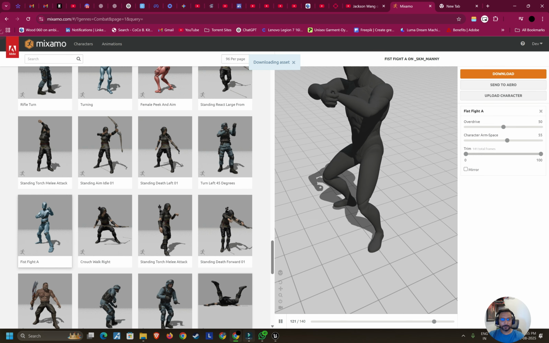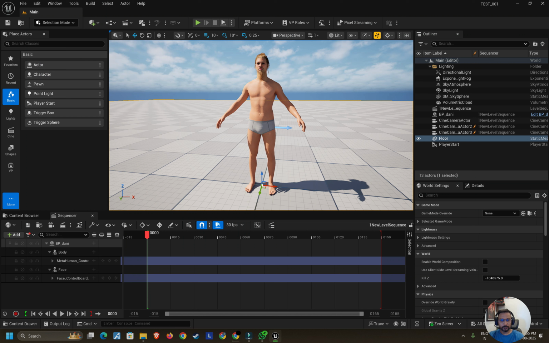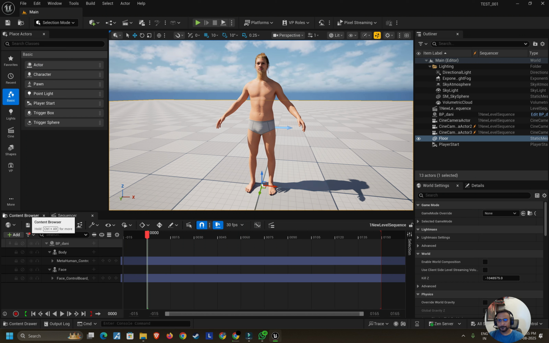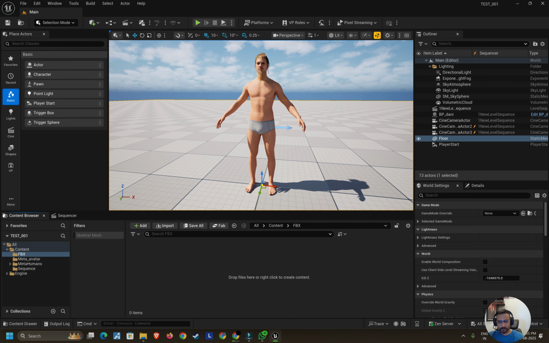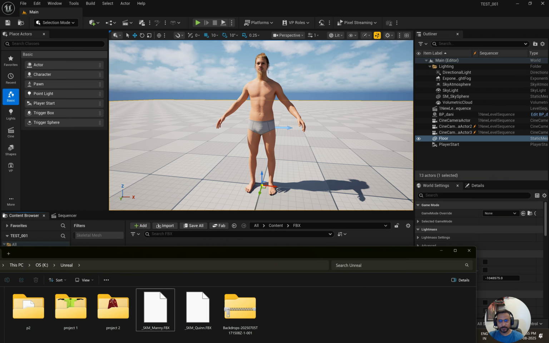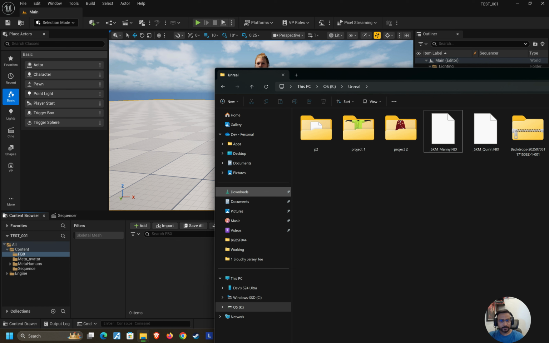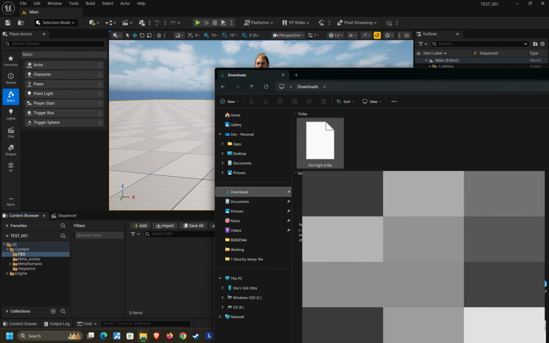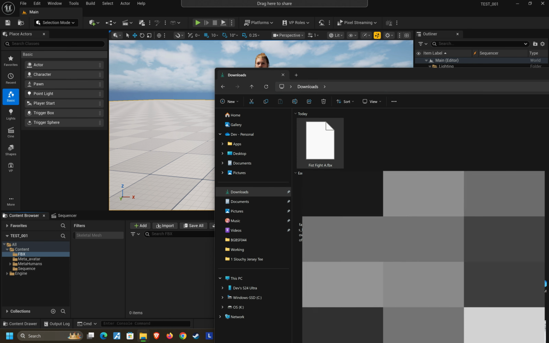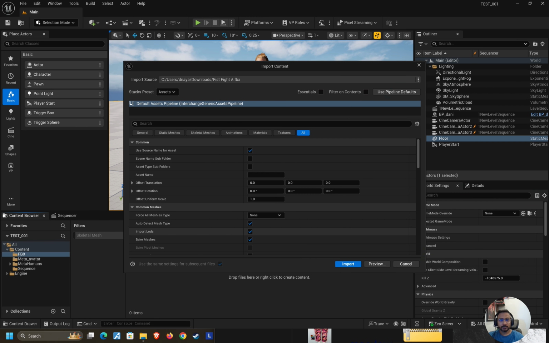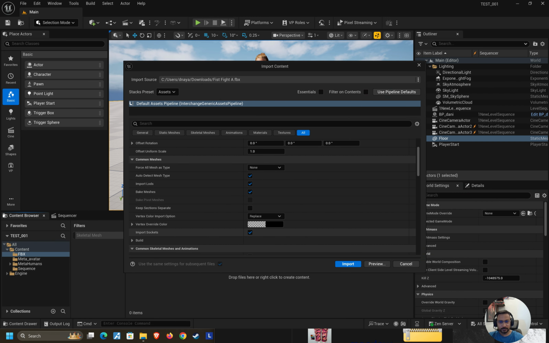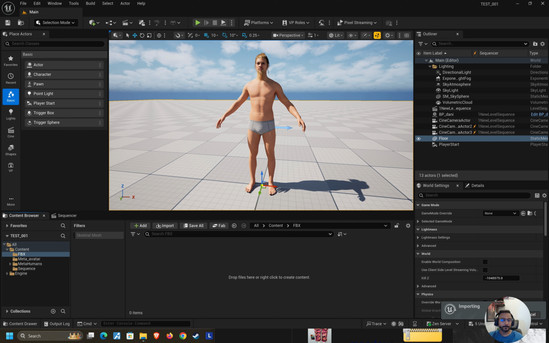Now we will again move to our MetaHuman project. I had created an FBX folder. Let me import our FBX file here. It is in the download folder. We don't need to make any changes here. Just import your FBX file.